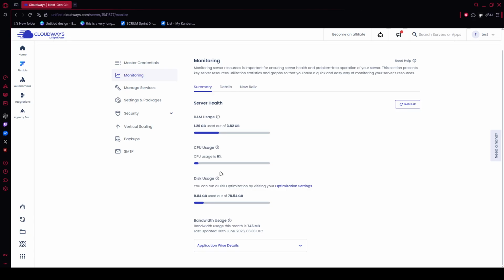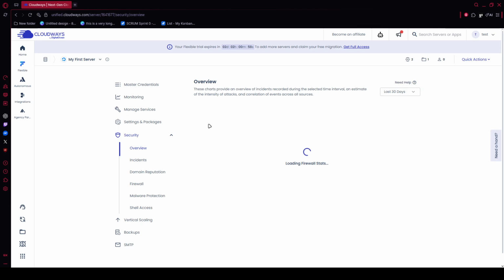If the problem keeps coming back during traffic spikes, your server may be running low on memory. In that case, return to the Servers section, open Settings and Packages, and go to the Advanced settings. Review the database-related memory values, such as the InnoDB buffer pool setting, and increase them carefully if needed. This can help your database handle load more reliably.